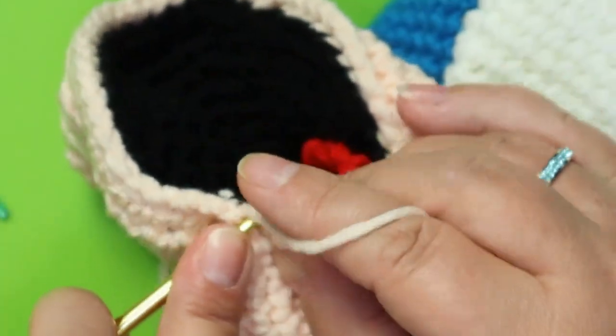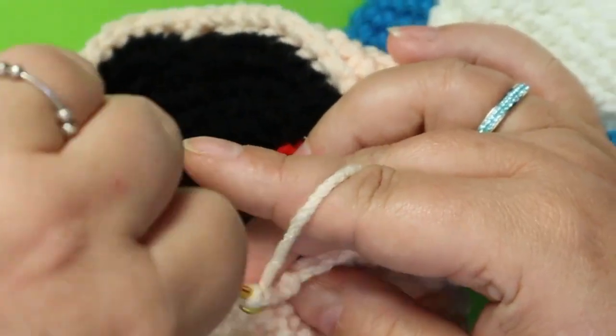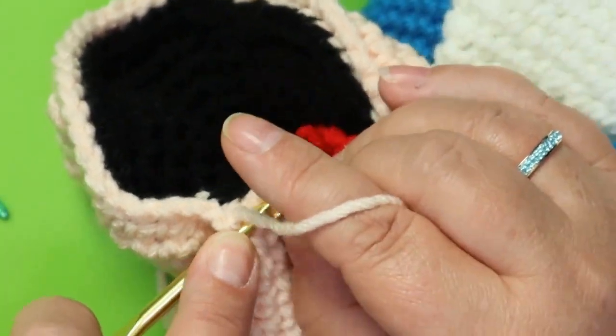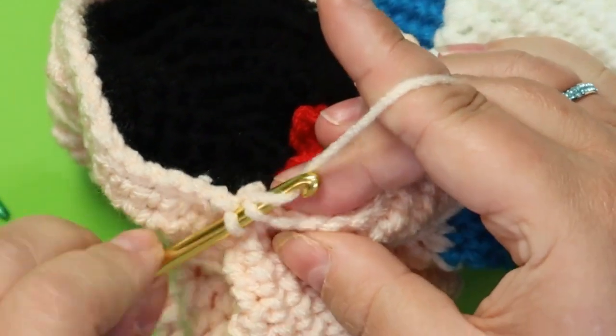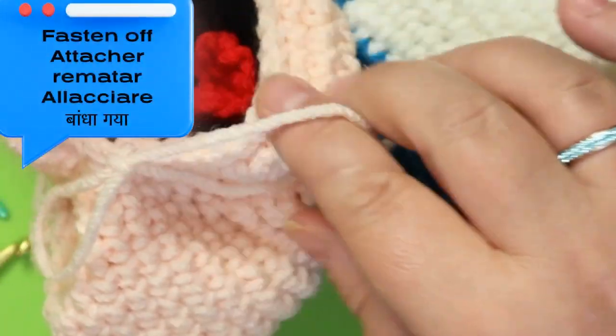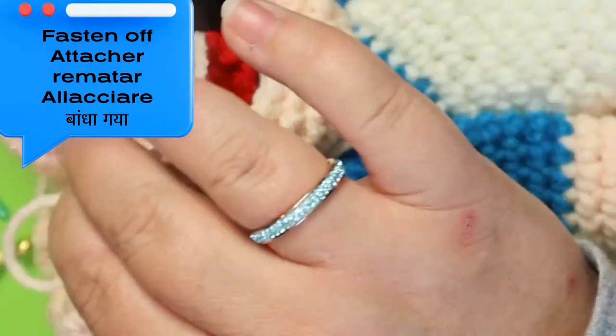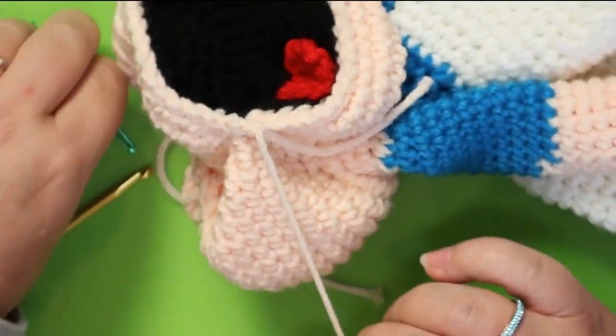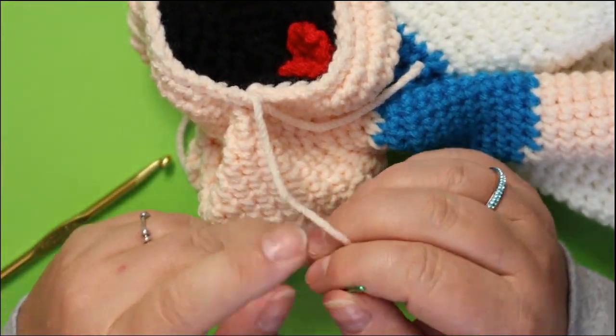Corners are difficult. But when you come back around, you're going to just slip stitch as best you can. It's all very tight in there, so do the best you can. And then we weave.